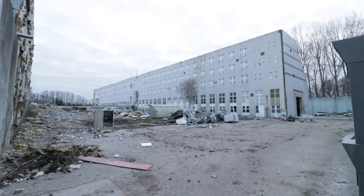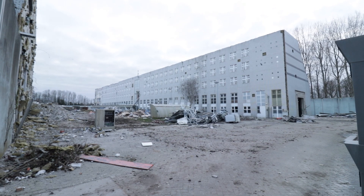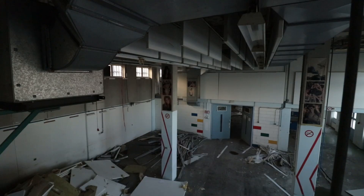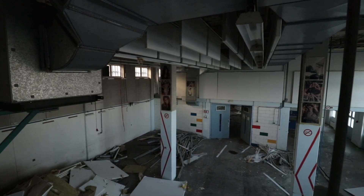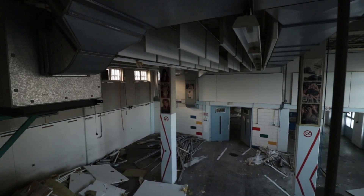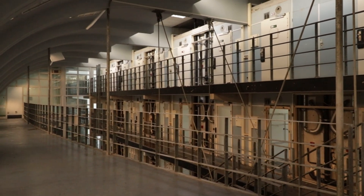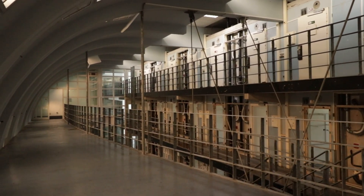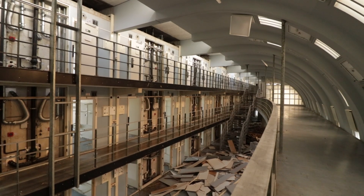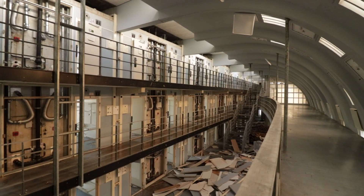It was time to move on to the more intact secondary wing. When inside, we began on the lower floor which resembled some sort of storage area. We had to go one more level up for the real interesting parts of this complex. Right now we are in the highlight of the complex, which is a still relatively intact wing.